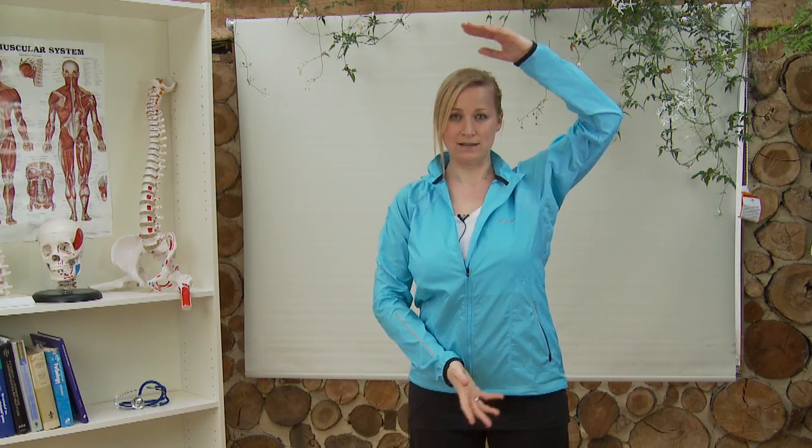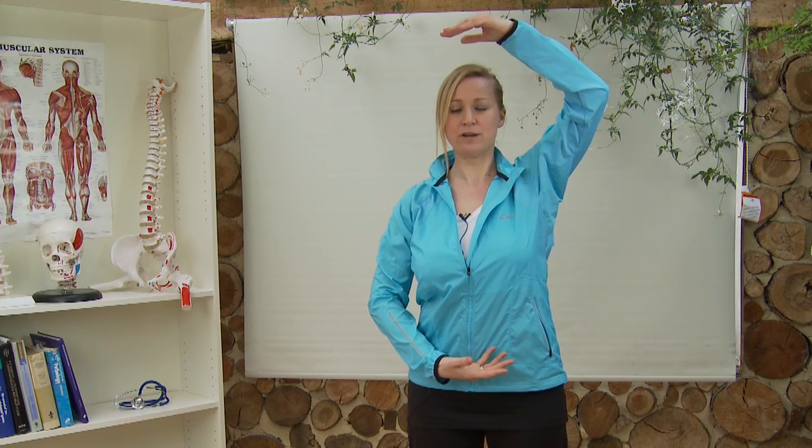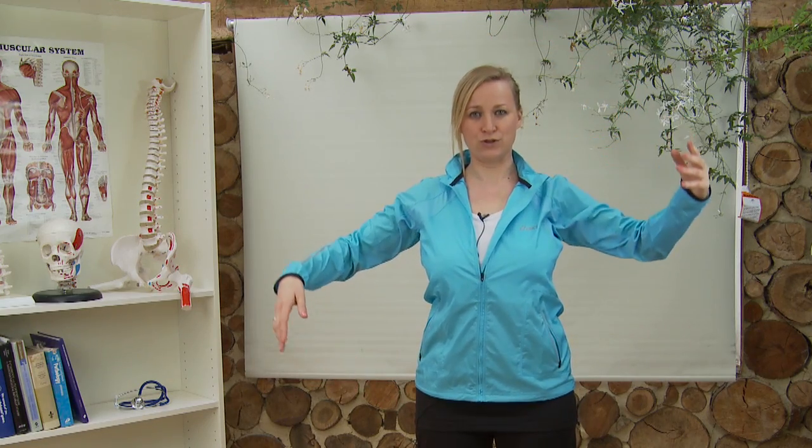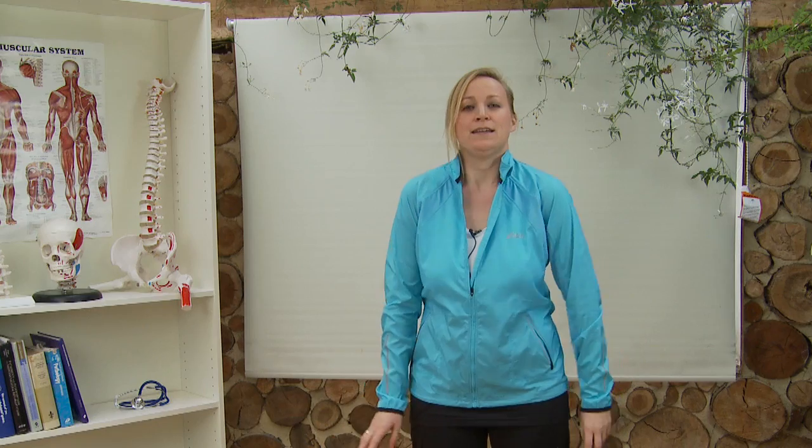Inhale, lengthen the spine, separate the hands. Exhale, drop down to the left and really reach up with that right elbow, stretch out through the rib cage. Push down through that left big toe and back to center. Okay, you can repeat that in your own time. So that's exercise number 1.